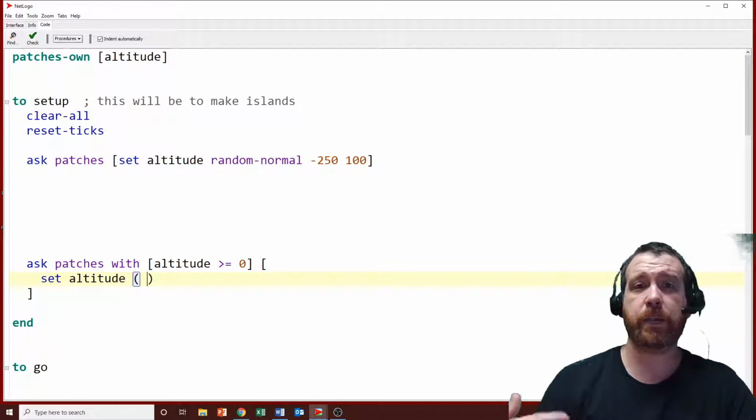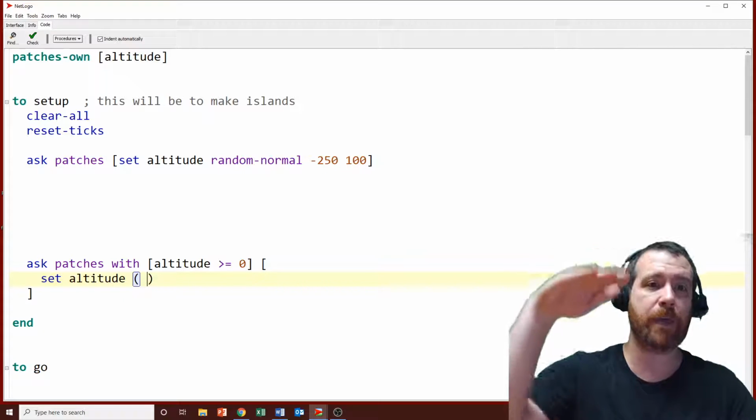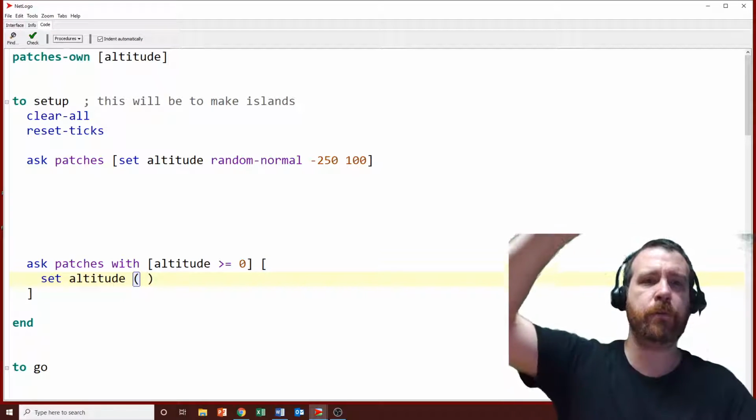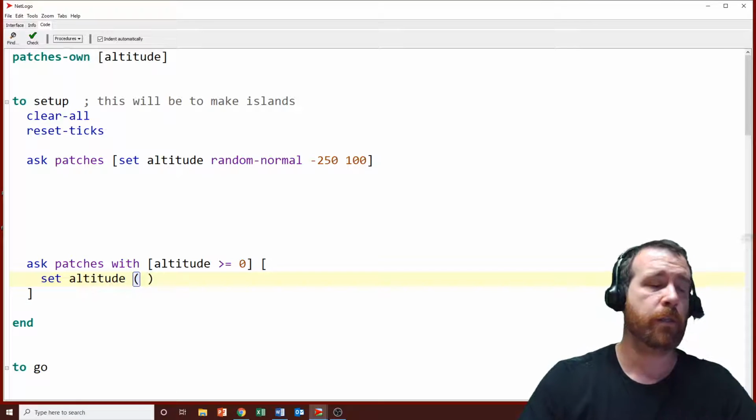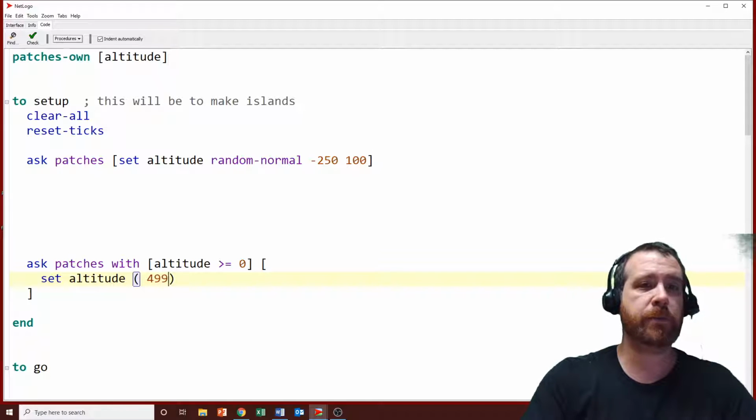And if the maximum altitude of all the patches is below 499, I need to scale that up. So I need to stretch this environment back to having a maximum altitude of 499.